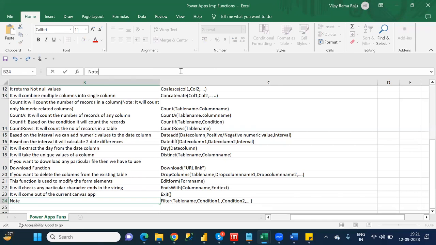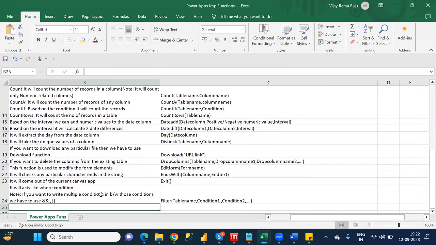Note, if you want to write multiple conditions, in between those conditions we have to use ampersand, double ampersand, or pipe symbols. You already know what the and operator will do, what the or operator will do.